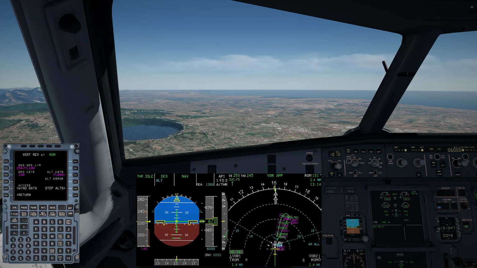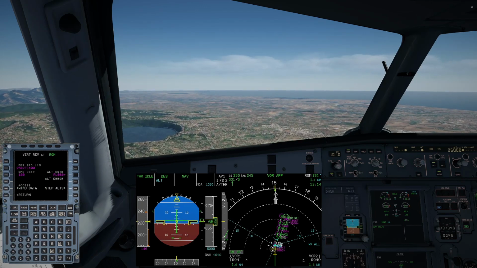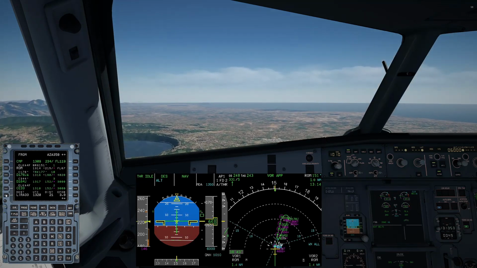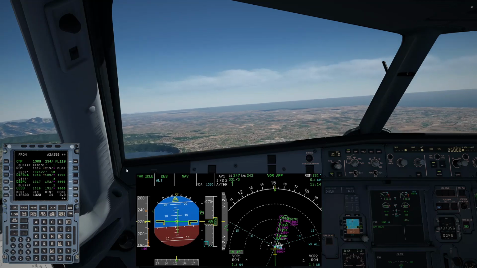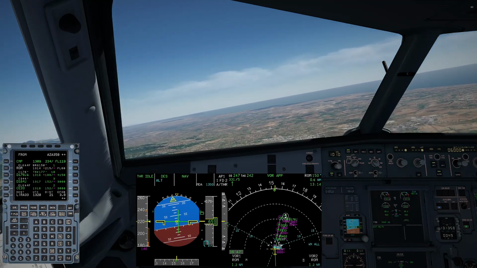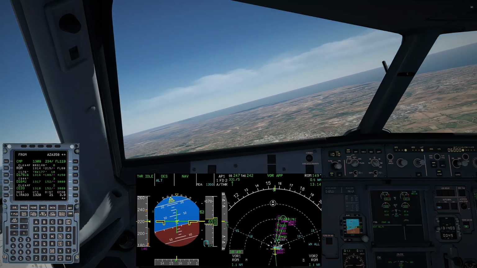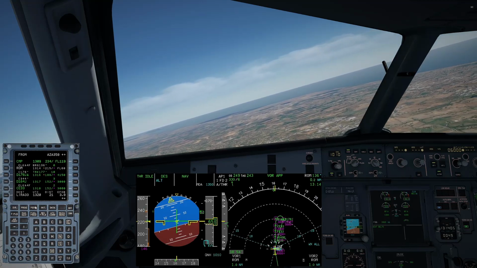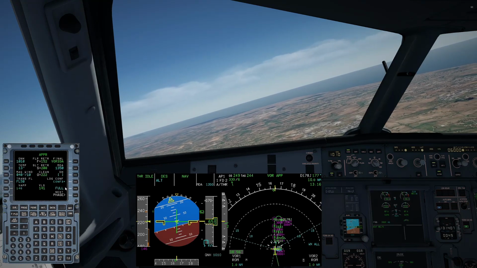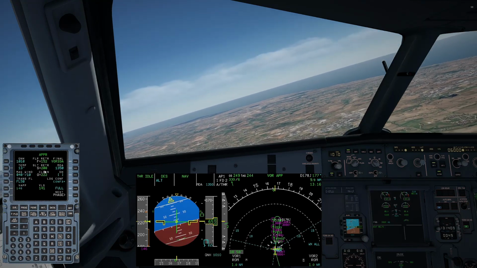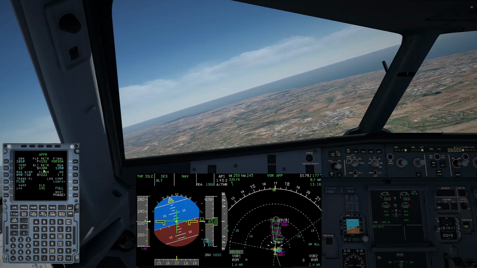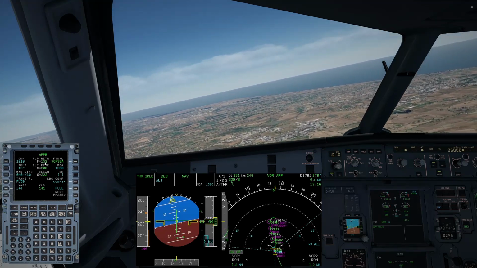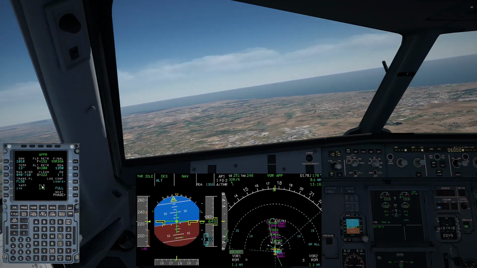So the speed constraint at the VOR would be 180. As you can see, it's coded there. I'm not going to slow down, just for the purpose of the video, to make it a little bit quicker. Also because to do 180, today I believe we'll need to be already flaps 2. Because that speed is 208, so that's the minimum speed with flaps 1. So we don't want to be flaps 2 already here.